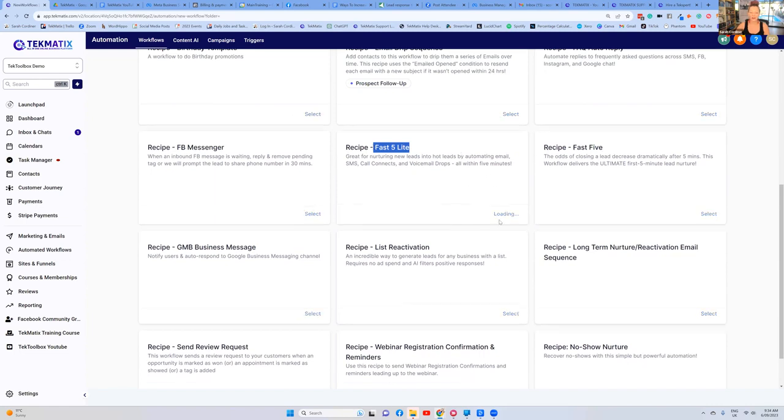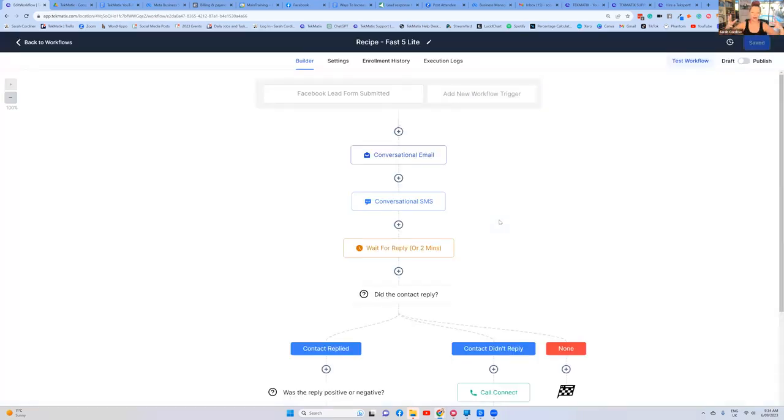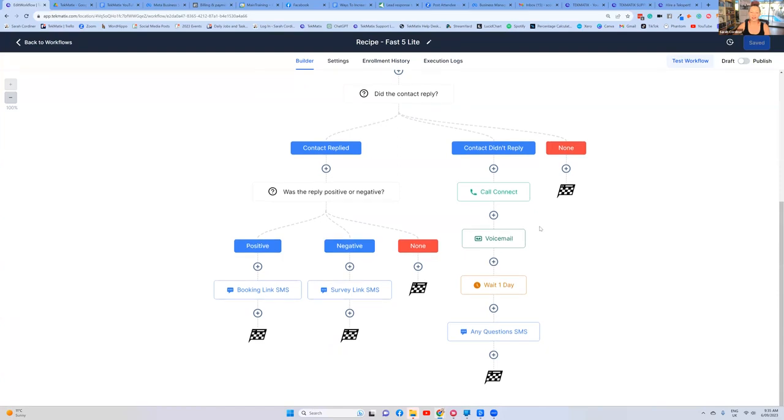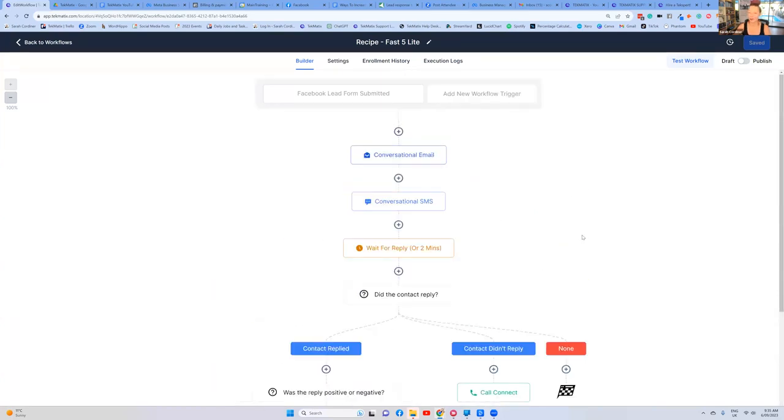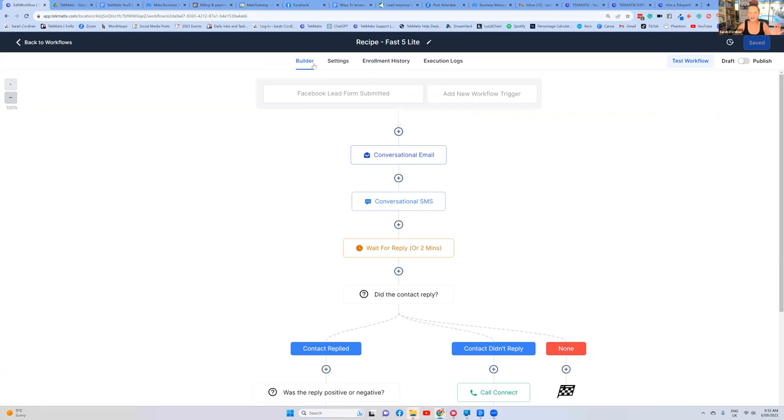This is an example of how techy you can make this. You can make workflows as complicated and advanced as you like, or as simple and straightforward as you like. You are the creator. I am showing you quite simply just some ideas right now to get your juices flowing. What you see here is an automation. This is a bunch of things that the system can do for you, your very own robot version of yourself, without you being involved at all. You set this up once and it's done forever.